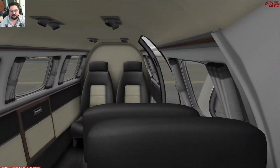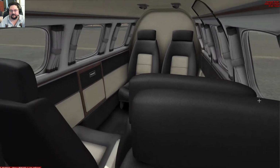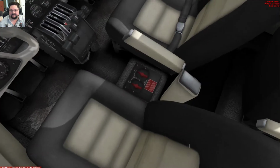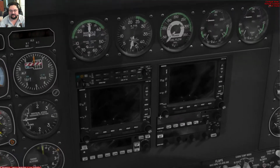Let's get that door closed. And you can see the tiny little space that the pilots have to squeeze through to get into the cockpit here. And all the levers that we have for controlling the engines, and two very nice Realair XP GPS units over there.